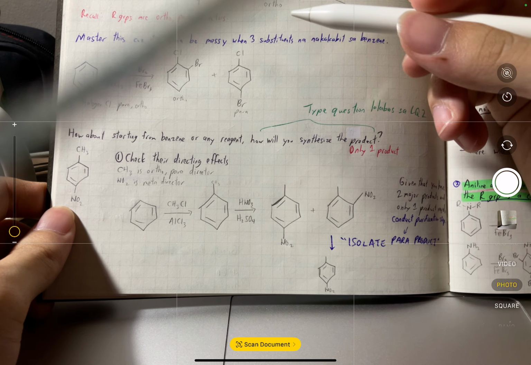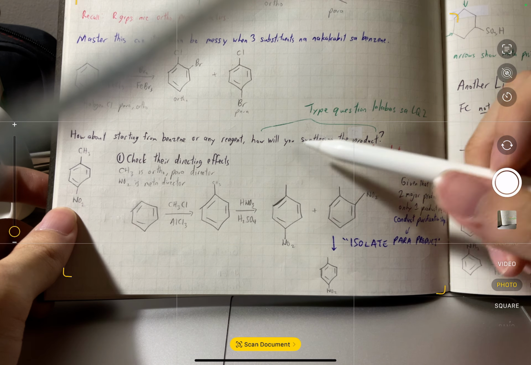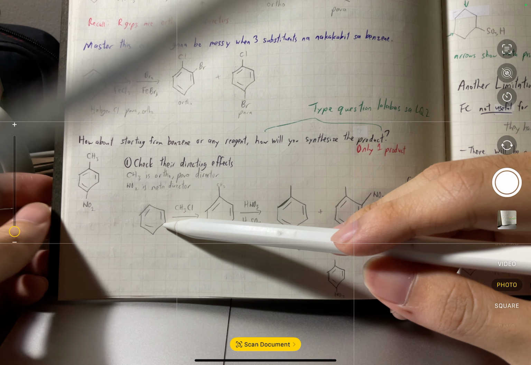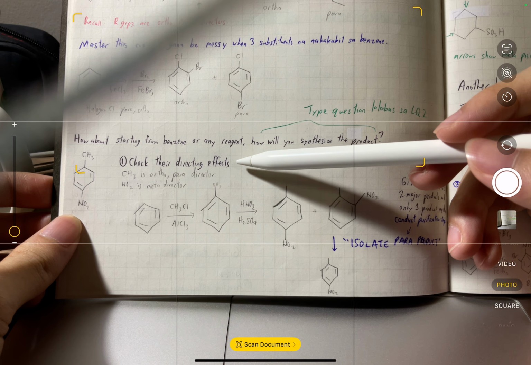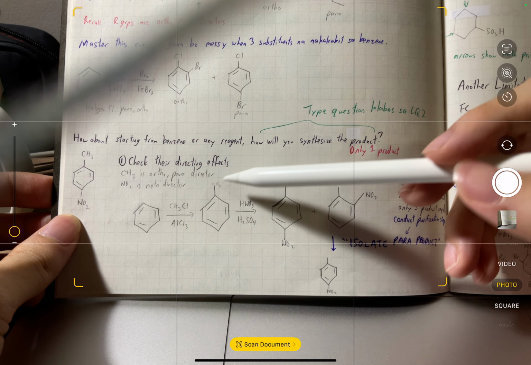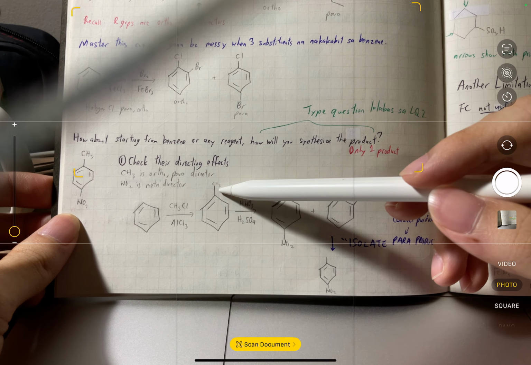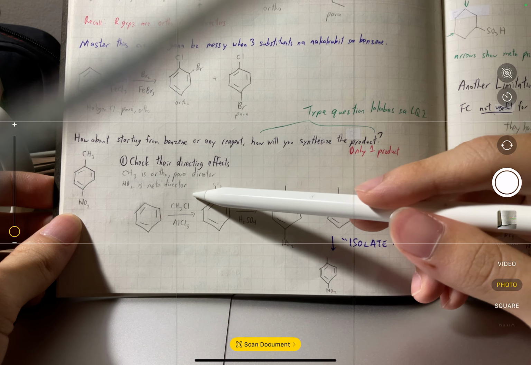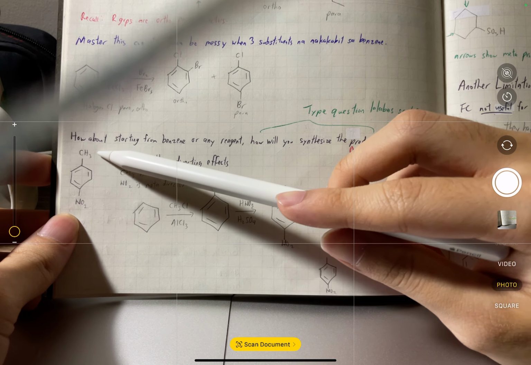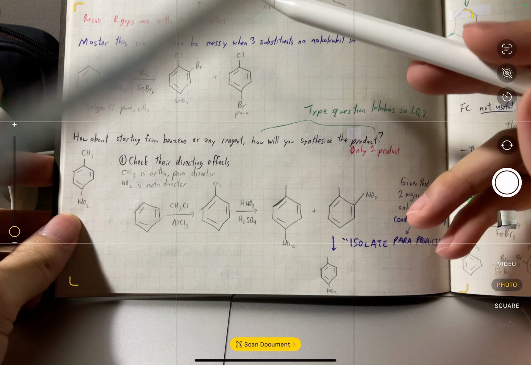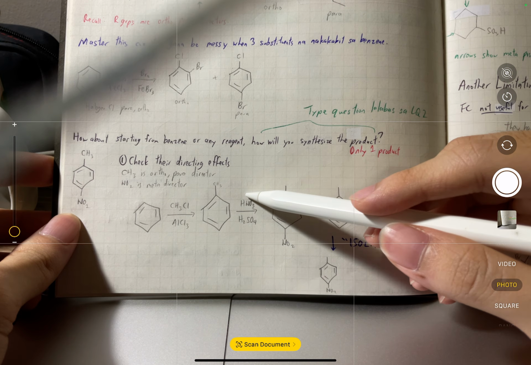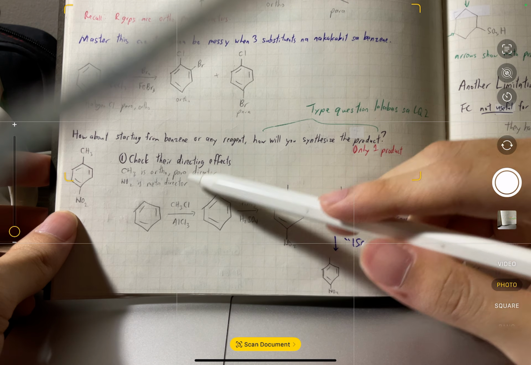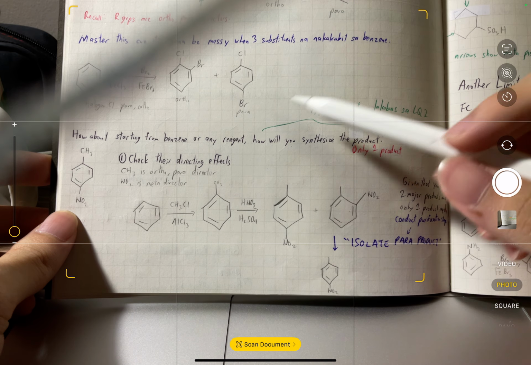Yes, two steps. You start first with benzene. Which are you going to perform first? You attach CH3 there, and then you perform nitration. Because if you perform nitration first, you can no longer perform FC alkylation. That's what I mean. There's a reason why nitration came second, because you cannot add this anymore if nitration happened first.